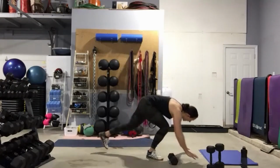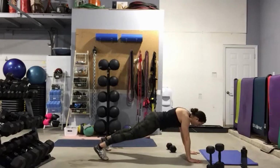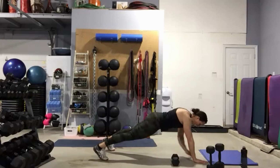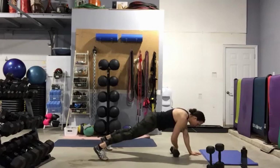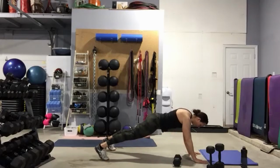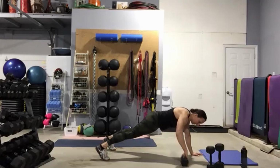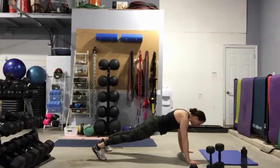Five on each side, nice strong plank position, reach under, pull through. Nine, eight, seven, six, five, four, three, two, one more. We got 10 push-ups, knees or toes, here we go.